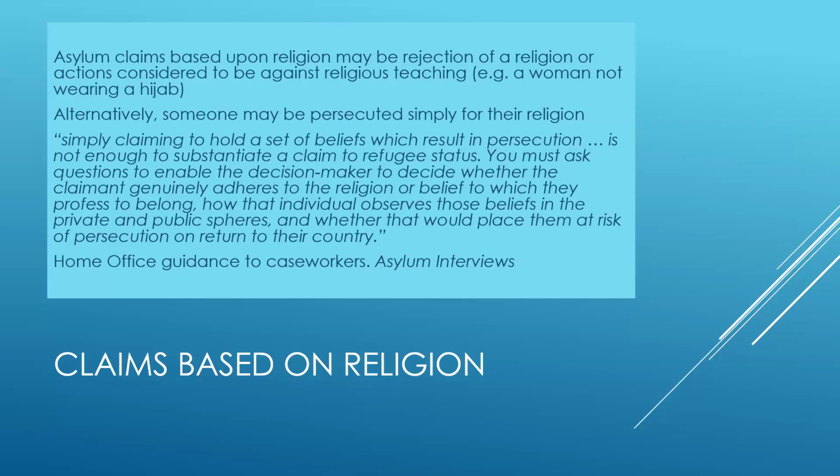What the guidance says is simply claiming to hold a set of beliefs which result in persecution is not enough to substantiate a claim to refugee status. You must ask questions to enable the decision maker to decide whether the claimant genuinely adheres to the religion or belief to which they profess to belong, how that individual observes those beliefs in the private and public spheres, and whether that would place them at risk of persecution on return to their country.